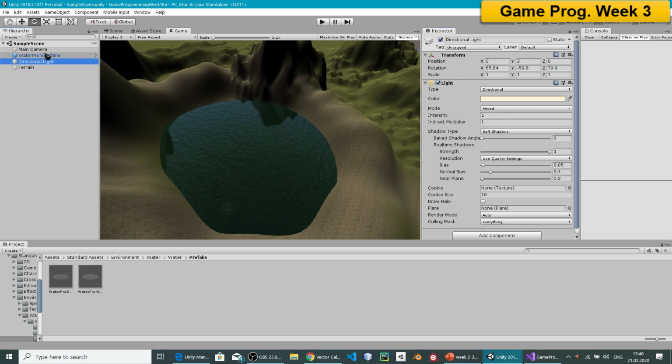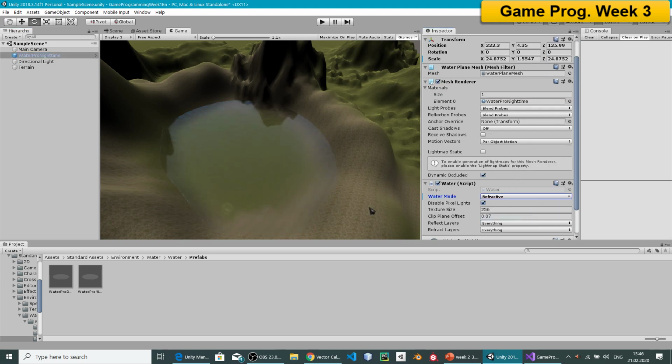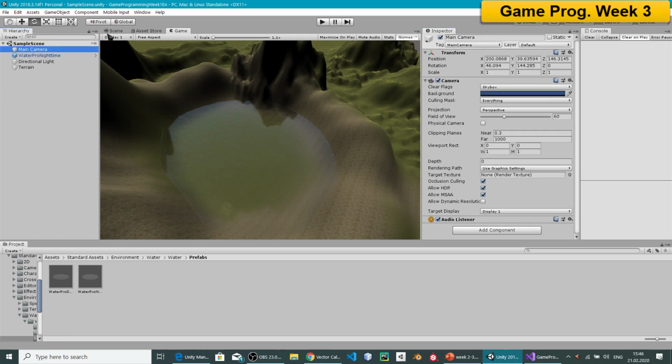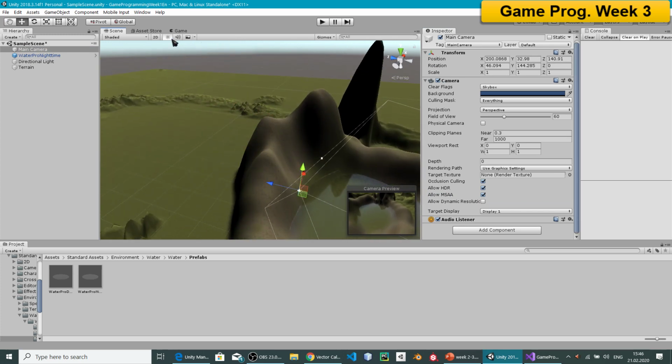Say the water and make it refractive. This is better for the daytime. It's up to you again. But go to the scene. Put the camera close. Okay, make it global so you can simply go down.